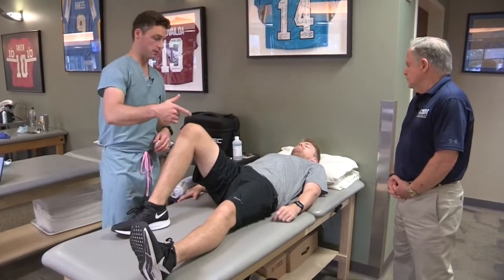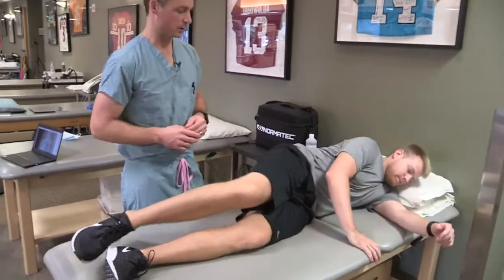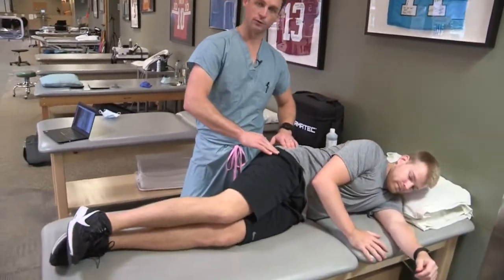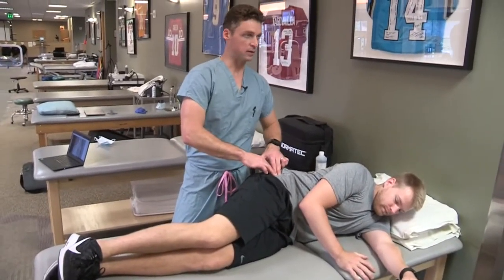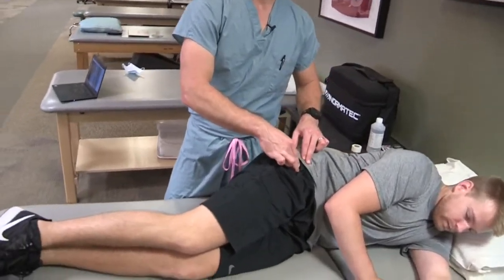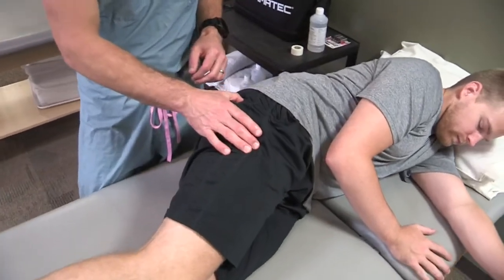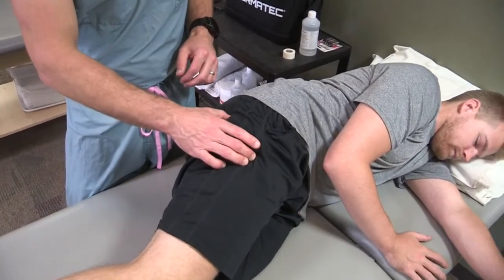Additionally, I'll have the patients rotate on their side. And so this is a good examination of the lateral or outside aspect of the hip. I'll palpate over the greater trochanter and gluteus medius or abductor muscles. You can feel pain over the tensor fascia lata, a little bit more anteriorly, and then also palpate on the short external rotators, so your piriformis and your other short external rotators just a little bit below that.